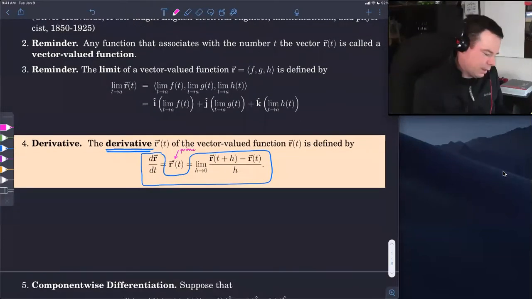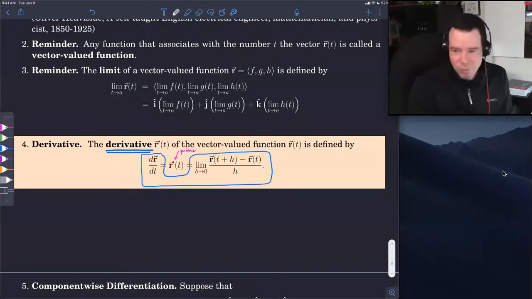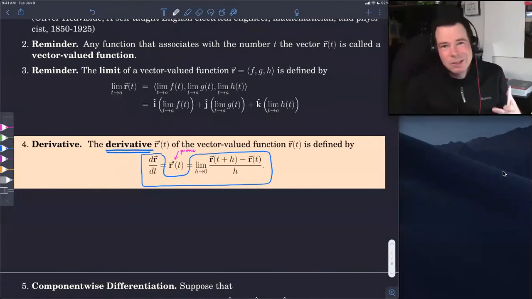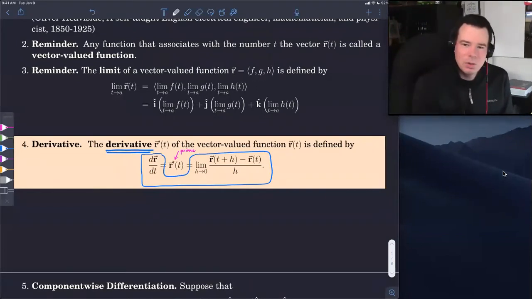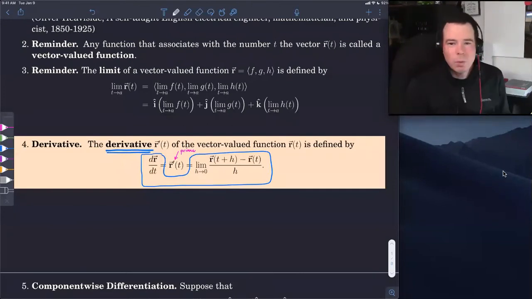What does this look like as a picture? Because we write down the same definition as we did in calculus 1, and we just say, well, that's the derivative. But this really comes from a picture, something we want to capture. What do we want to capture? Much like in calculus 1, where the derivative was capturing the slope of a tangent line, we want the derivative r prime of t to capture something about the slope of the curve. Slope doesn't make sense when you talk about it in 3 dimensions. What would make better sense is just to say, what direction is the curve going in? And so that's what we're trying to capture here.